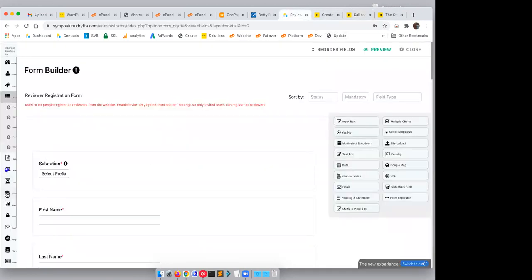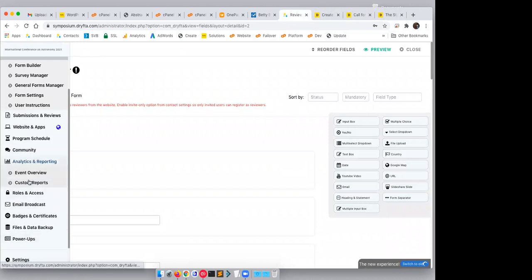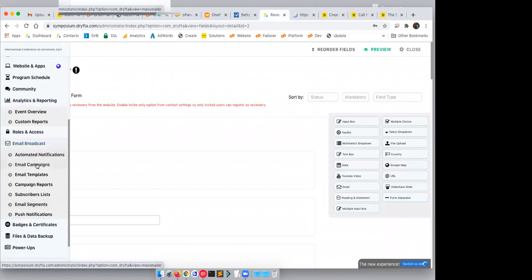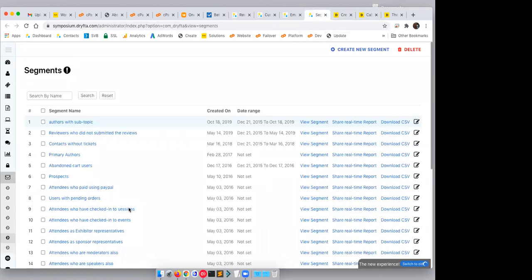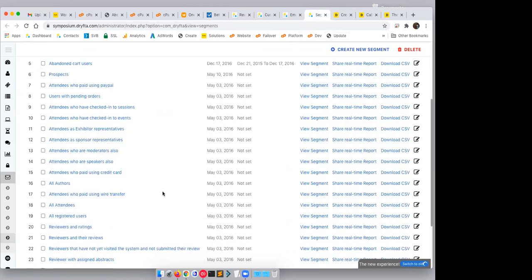And then you can also use the reporting tool to generate custom reports. And you can use the email campaigns tool to send reminders, or you can create email segments of, let's say, reviewers who have not submitted their reviews yet, or if you want, you can also create a list of the authors who have initiated a submission, but never submitted it.